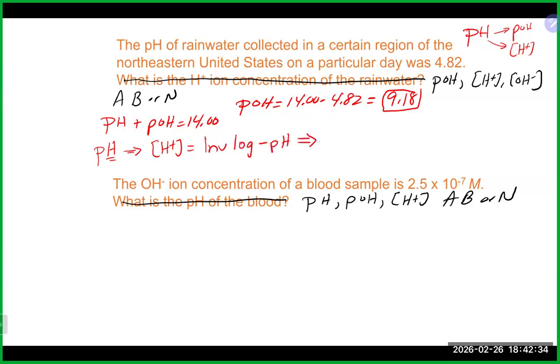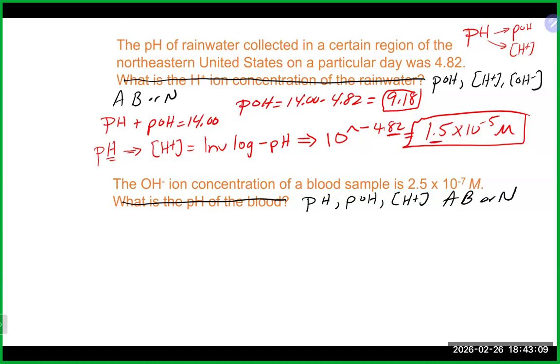So once again, when you punch that on your calculator, usually you'll see something like a 10 and a caret, and then a negative. Again, do not use your subtract button, use your negative button, 4.82. And if you do that there, negative 4.82. Looks like we end up with 1.5 times 10 to the minus 5 molar. We do need a concentration unit. By the way, here we are going from two decimal places back to two significant figures.